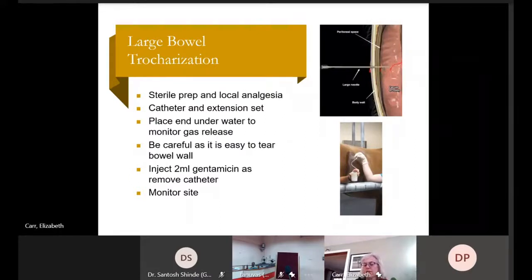In some situations, if you're just letting it bubble off, you may have gas. If you're lucky, you may have gas release for an hour or two, which would be ideal. Sometimes we actually attach a suction pump to get this to progress, or I might put my hand in rectally and try to help push on it, bearing in mind that you don't want to push so hard that you poke the catheter through the other side of the bowel.